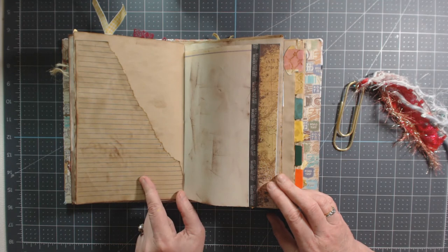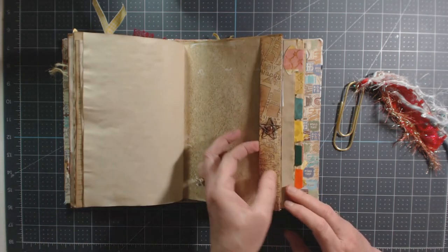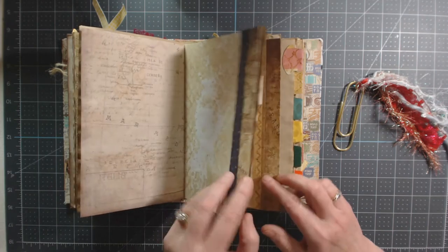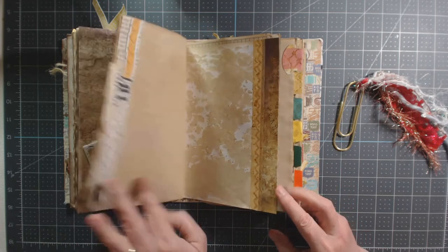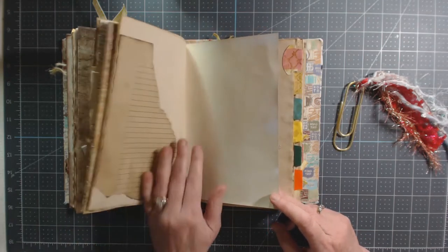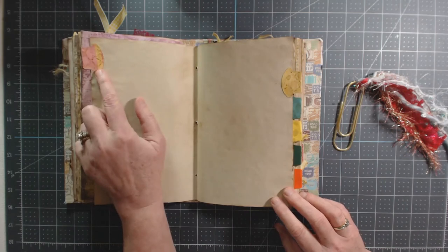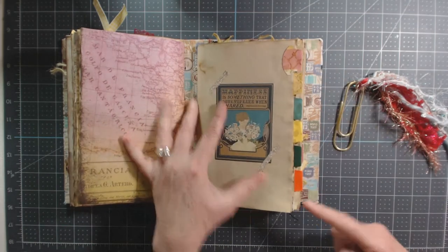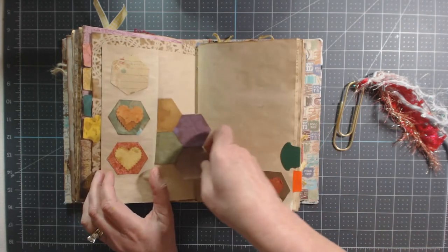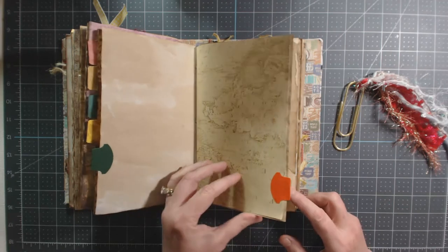There's some more lined paper, matte coffee stains, and a layered piece — actually a happy accident where coffee-stained paper got stuck and ripped perfectly. Then a big paper ruffle paper clip with a little tuck spot. Charlene plans to use her journal for pictures and journaling a trip they're taking. She also used tabs to create sections, coffee staining the really bright ones, and used octagon shapes and other punched shapes from the box.